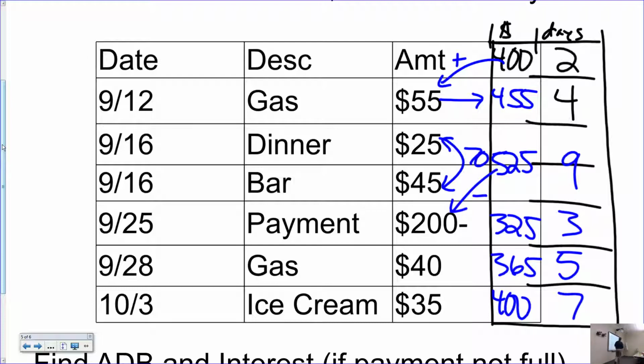So, what do these numbers mean? What does 400 with a 2 after it mean? You multiply it by it. You have 2 400s. You have 4 455s. You have 9 525s. You're averaging 30 days, 30 numbers worth of data, right? It's the average daily balance for 30 days. Therefore, you need to have the balance at the end of each day for 30 days. This is just telling you what the balance was at the end of each of those days. So you multiply them together, add them all up, and then divide by 30.